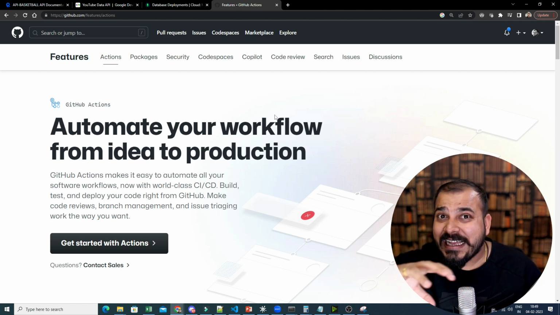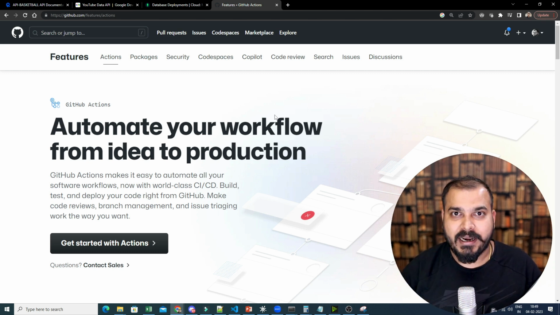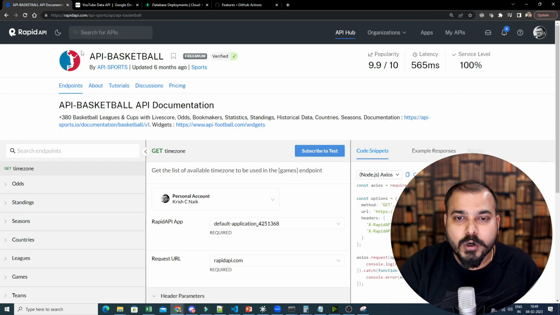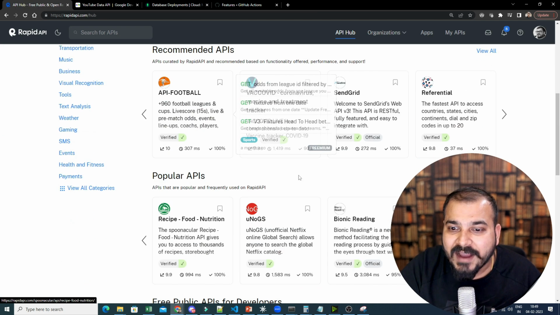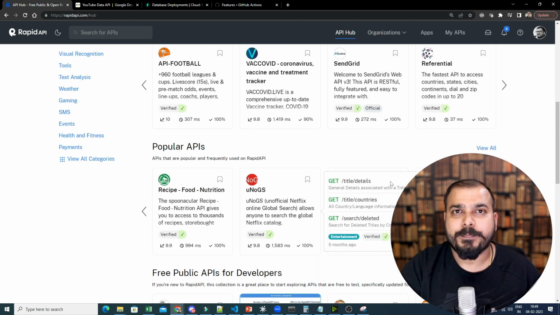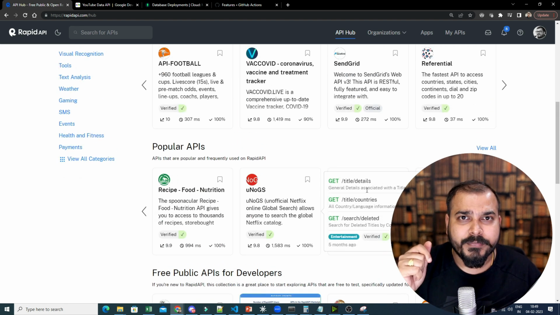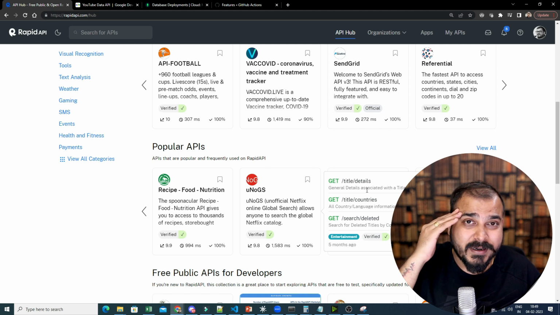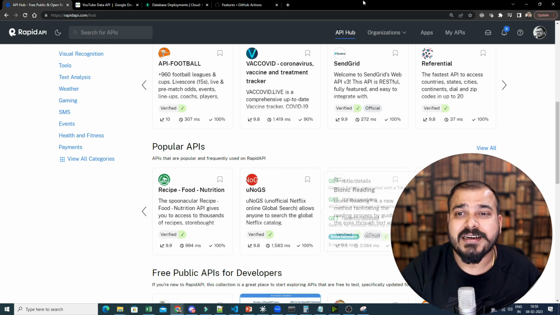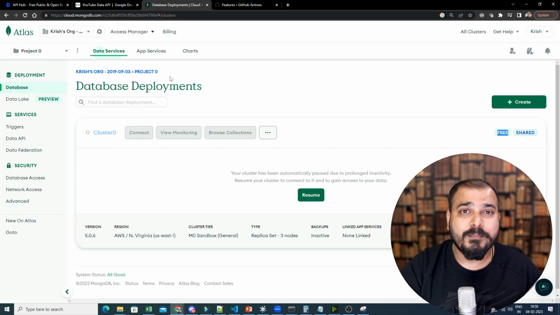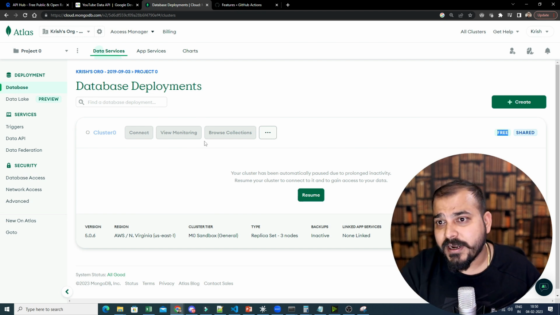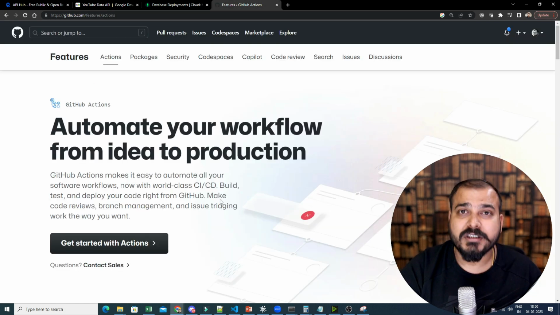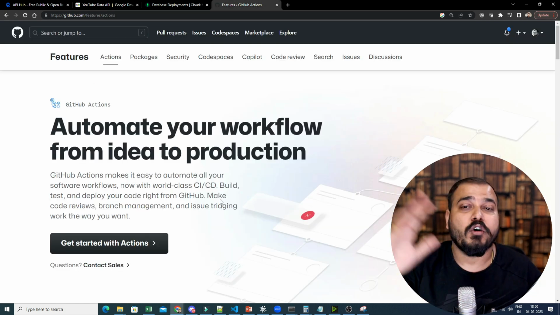Now, when you integrate all these amazing things, first think about the problem statement, what you really want to do. Go to this website and think whether you have that specific API or not. Once you have that specific API, select it and see the kind of data you're getting. If everything matches your problem statement, take this entire data set, put it in your MongoDB, and then pull the data from MongoDB and play with the entire lifecycle of a data science project, right?